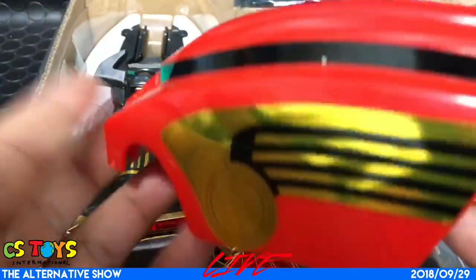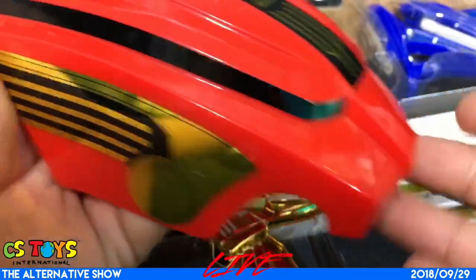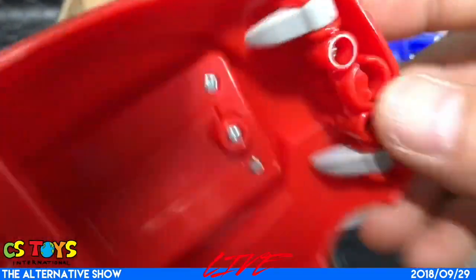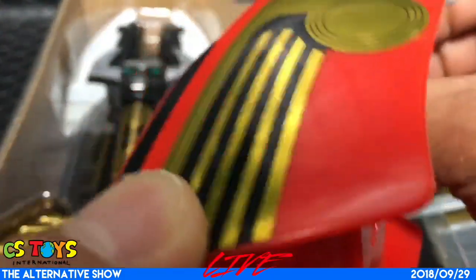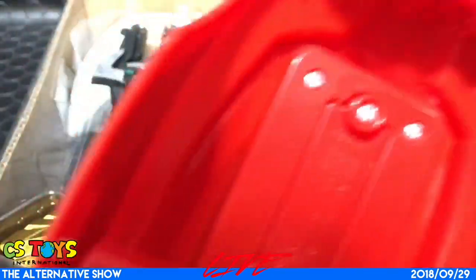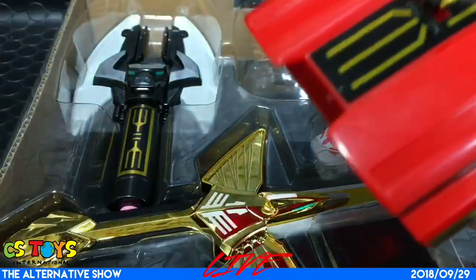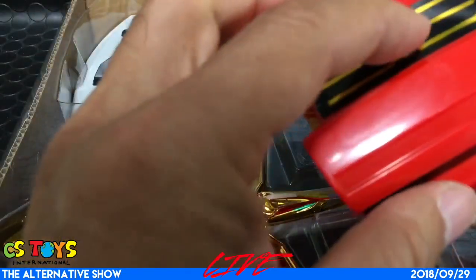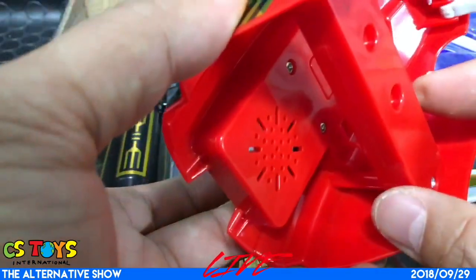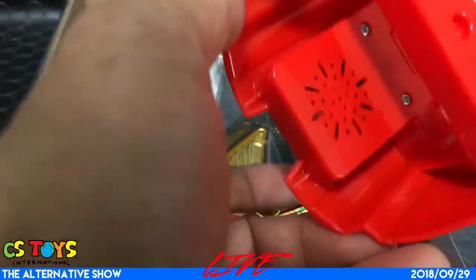Nice. And looks like we have the sharp teeth. Watch out, everyone. And here's the battery cover. Not sure if there's another battery or not. Let me just turn it on. Nice. Oh, no. The battery is still alive. Honto?